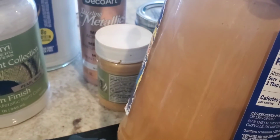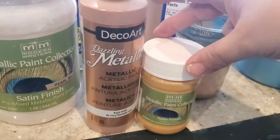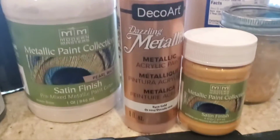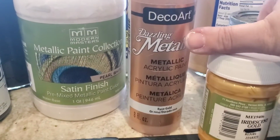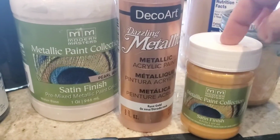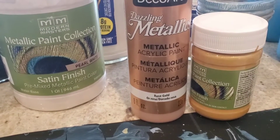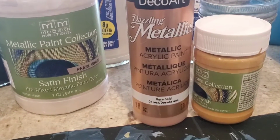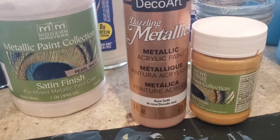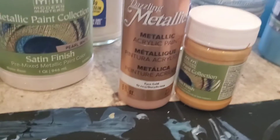The next color is this really pretty gold color. You can kind of see it's a yellowy rose gold because I've combined two colors on this one. I used the Modern Masters Metallic Satin Finish Paint with the color Iridescent Gold. It's very yellowy. And to tone out that yellow, I wanted to add a little bit of rose gold by Deco Art in their Dazzling Metallics. So I combined those two colors in equal parts and then added the Floetrol and pouring medium and GAC 800 and no water on that one as well. I like my metallics to be a little thicker.